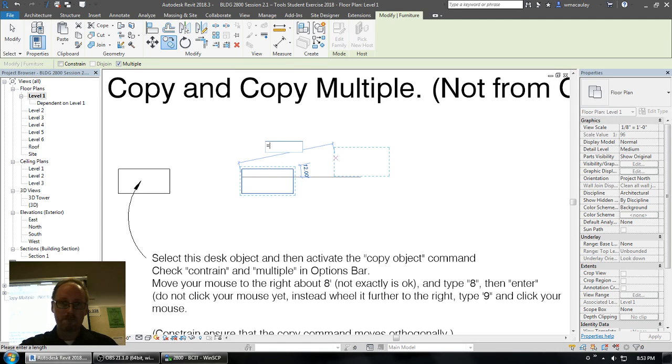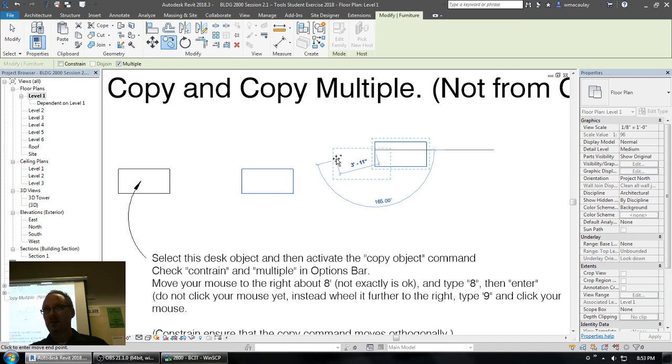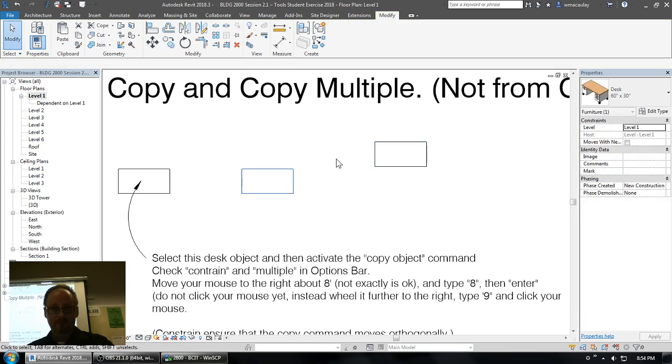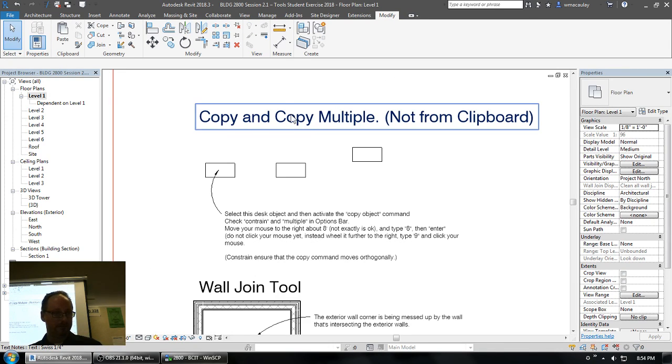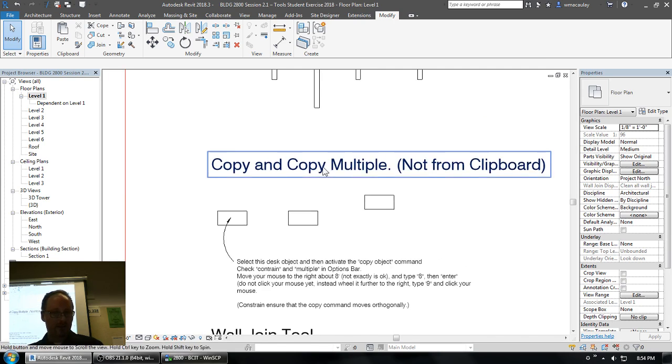You can put in the equal sign and say 2 meters plus 6 feet plus 10 centimeters plus 4 inches. So you put that equal sign at the front. Here I'm just doing the arrow key backwards so you can see where I started. Put an equal sign at the front, and then you can put in a little equation in there, and Revit will move it by that amount. So that's pretty straightforward.